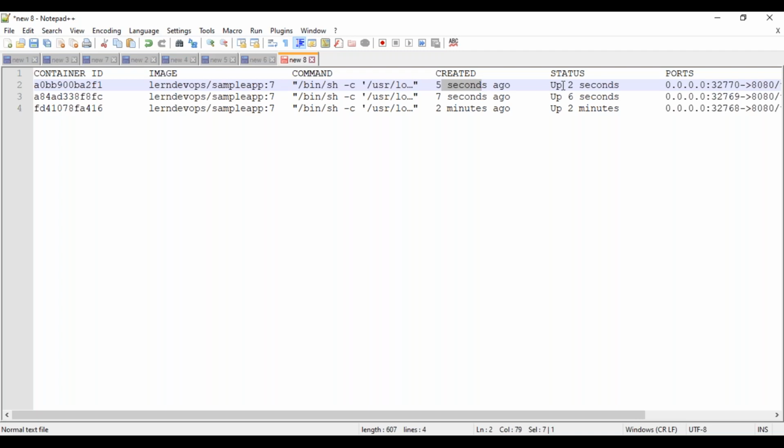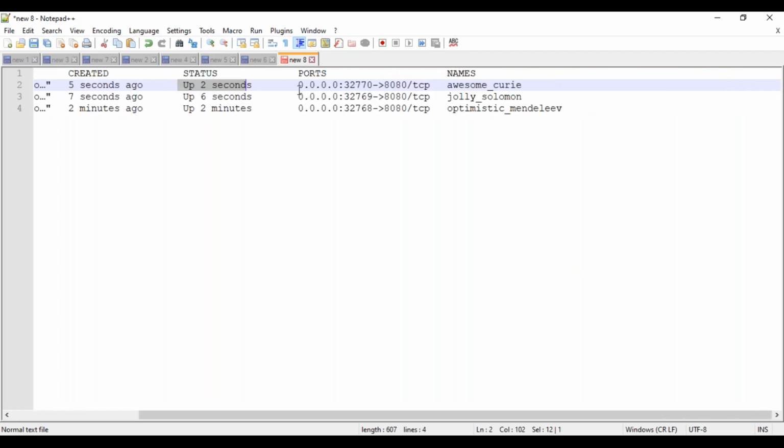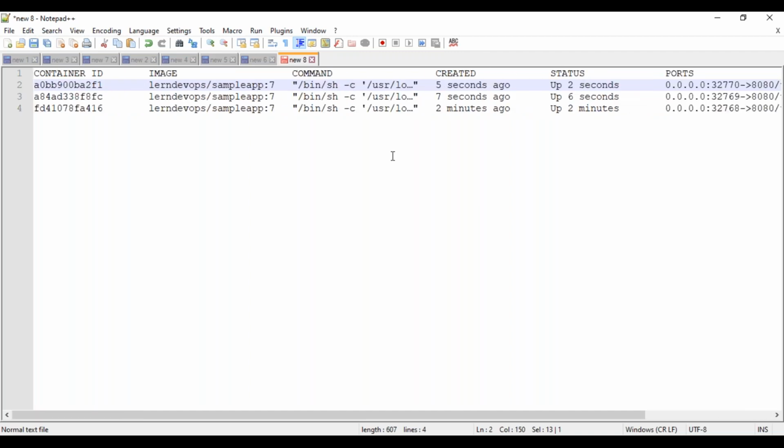And when it is created, you see whether it is up and running or not. Now you see the column at the last, which is the ports column. Docker publishes a port number on the Docker host, which will redirect the request into the container port number so that you can access them directly. Now there is a name for your container, that is the default name. But if you would like to give your own name to the container, you can also do that, right?